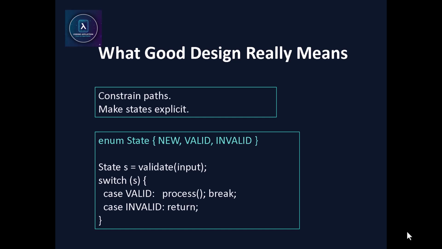Good design reduces hidden mutable state, makes invariants explicit, and keeps decisions close to the data that drives them. It also makes illegal states unrepresentable where possible. Instead of a flag that can be stale, use a computed property or a validated enum. When you introduce a new branch, ask what state can exit this block, and are they all safe for the next line? If not, your design is incomplete, even if the code compiles.